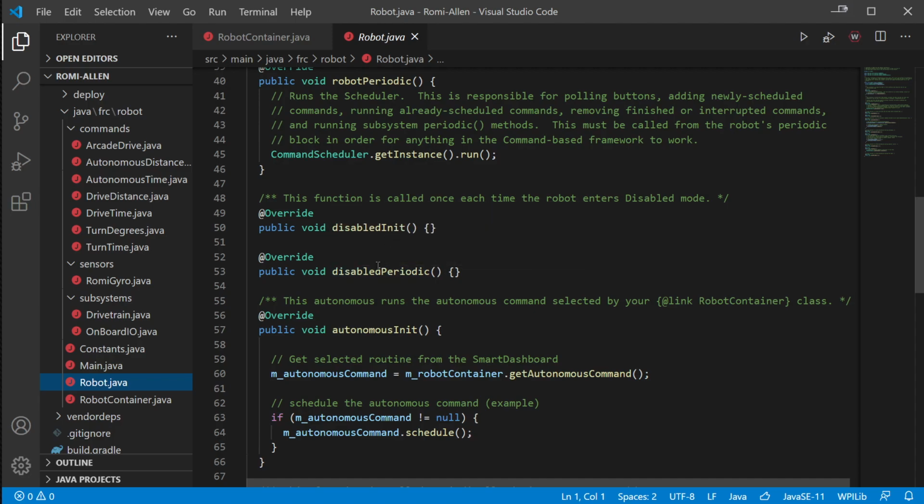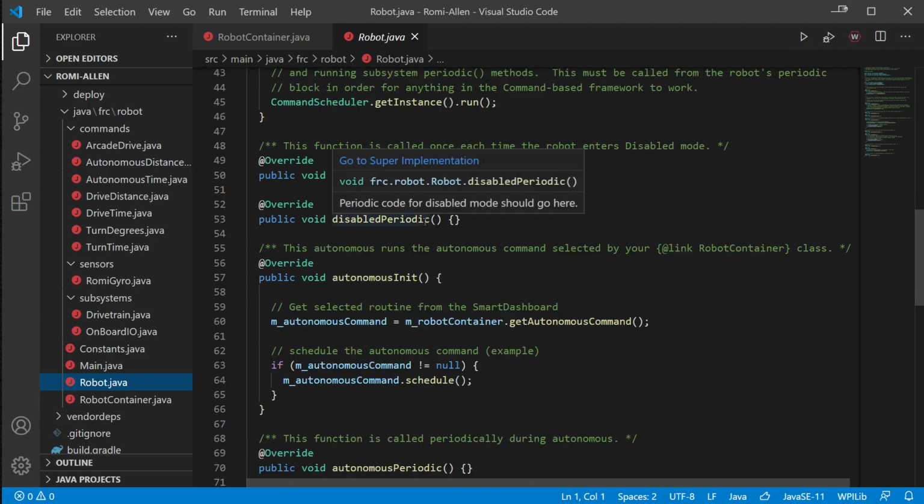In our actual competition robot, we probably use these more often than we will on the Romi, because a lot of times we're setting stuff up, because basically disabled runs before the match actually starts. So once we power on the robot and we set it on the field, anything that we want to run and be able to interact with the robot with needs to be either in disabled periodic or robot periodic, or it won't be running until the match actually starts.